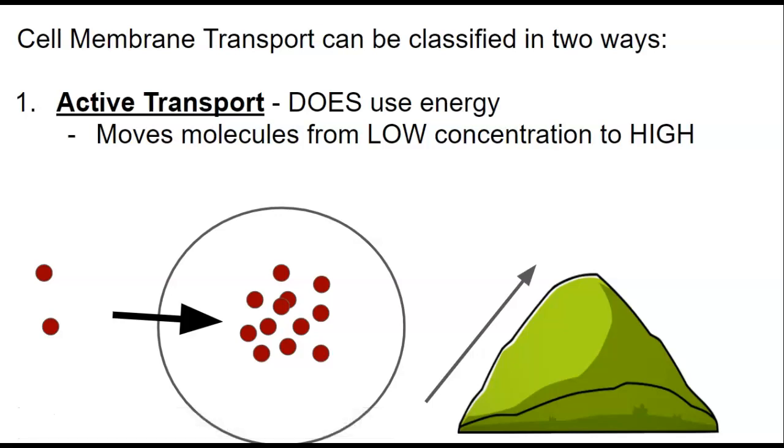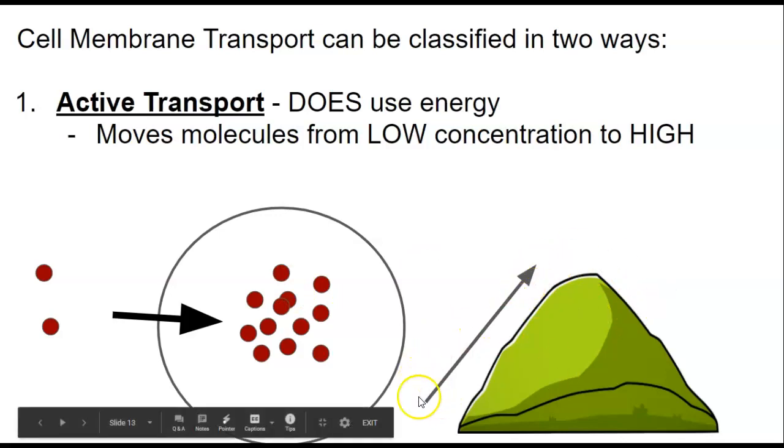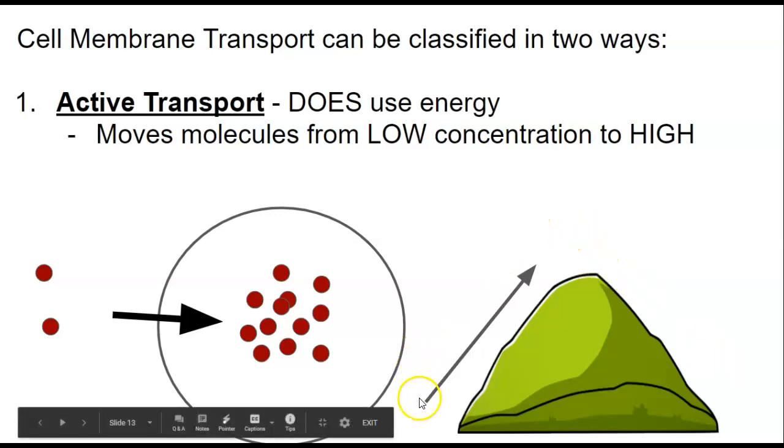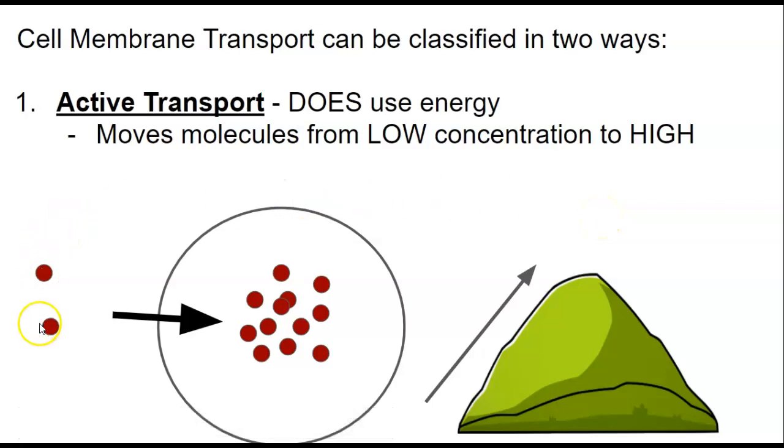Let's think about this, okay? If I use my same mountain analogy, if I need to go from the bottom of the mountain, where it's low, all the way to the top, high, how much energy is it going to take? It's going to take a lot more than going down, right? So when we think about going from low to high, it takes a lot of energy, okay? It takes a lot of energy to move these molecules because normally the molecules want to go the opposite direction.